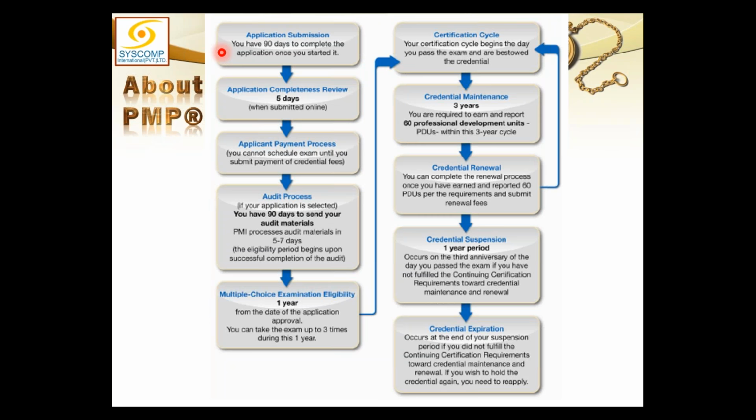You will then again become a credential holder. But if you are unsuccessful in doing that in 1 whole year, then your credential will expire. It will be expunged. You will no more be a PMP. And if at all you desire to do it again, you can go for the whole process yet again, right from the beginning, from the application process. A fresh application has to be made. So this is how the whole thing flows. Let me say, if your audit process fails, what will happen?